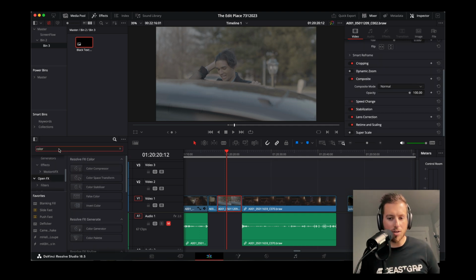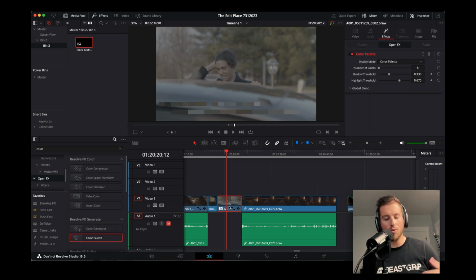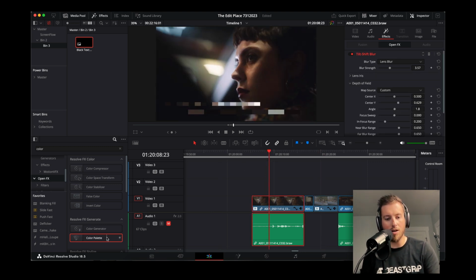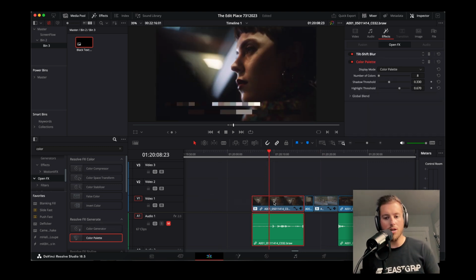And finally, this one's kind of unique, but it's called Color Palette. And I thought this one was cool. If you're trying to create branding or design and you really like how a scene is lit and how you have it color graded, you can go in here and just drop this color palette. And then you could export a screenshot and take it into something like Photoshop, grab the hex numbers of all these different things, and it can help you build a color palette for your scene.